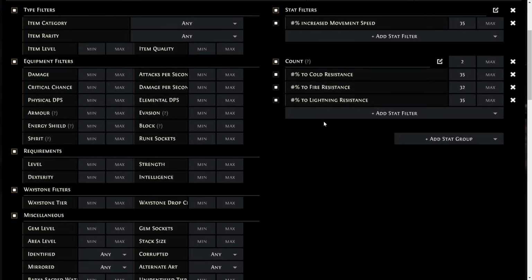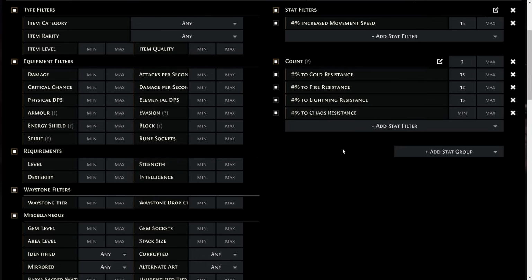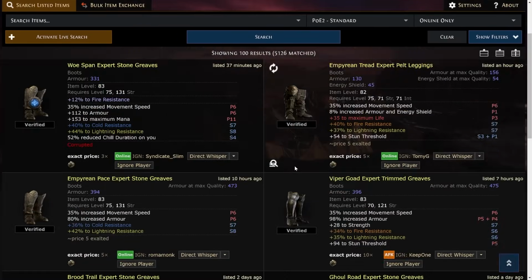Now we may want to even add chaos resistance to this because chaos resistance is excellent, and if we got it, it could mean the rest of our gear could be a little bit better. Chaos resistance doesn't roll as high, so we might put a minimum of something like 20 in. With our count of 2, now we can get any 2 of cold, fire, lightning, or chaos resistance, and that gives us even more options and potentially better ones.